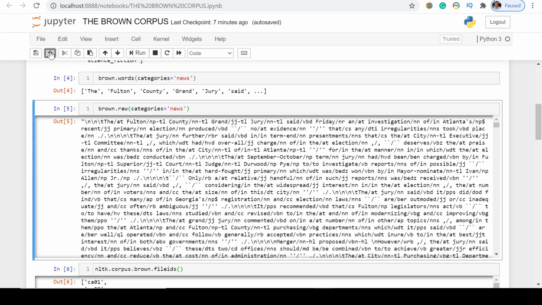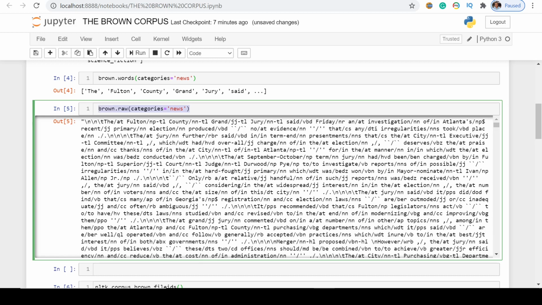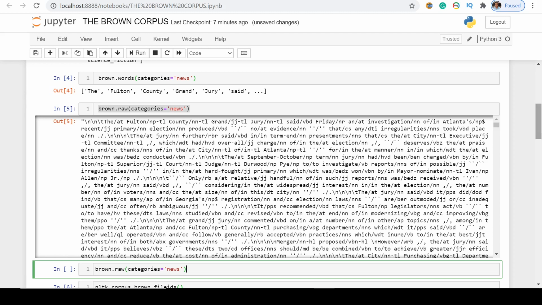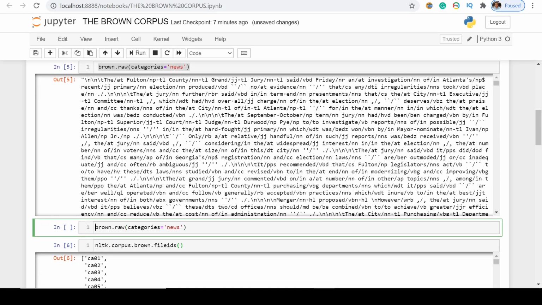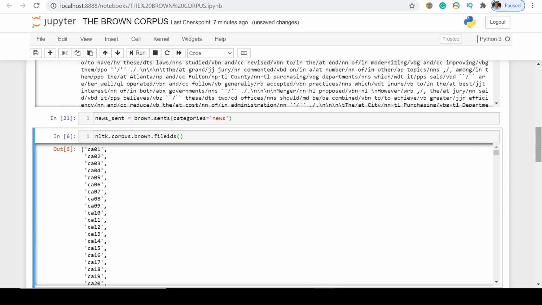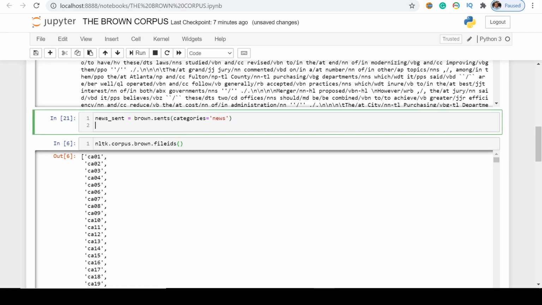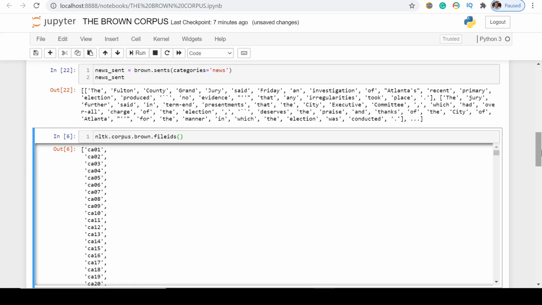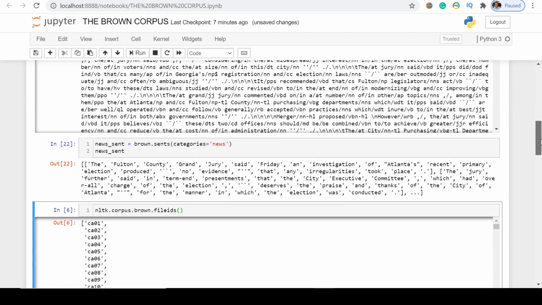So I think we have to do that, so we would be able to see a cleaner version of this news. So we will access, let's name this news sents. Then let's just change this one into sents. Then let's execute. Right, so now here we have a cleaner version of the news.